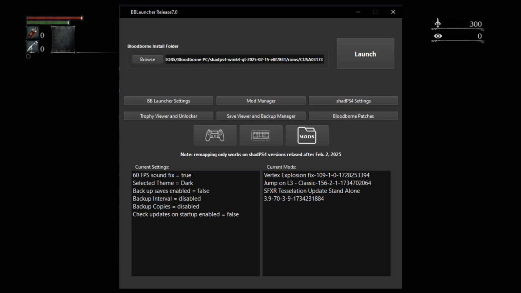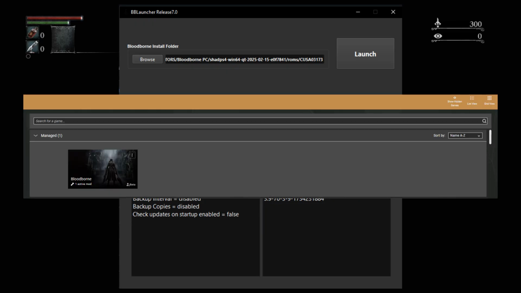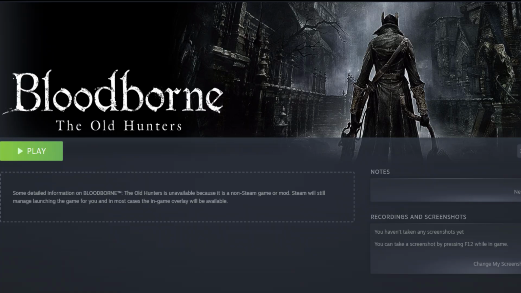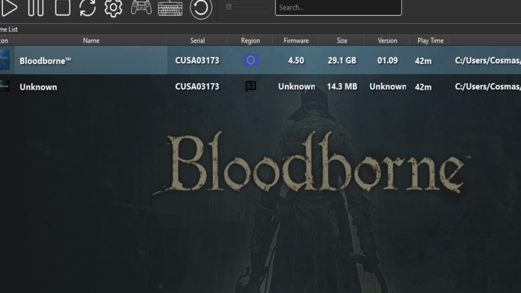And earlier yesterday, I tried running the game through a mod manager that I downloaded off Nexus, and also the Vortex mod manager. Nothing. Also Steam. Nothing. Everything else should be fine, I'm assuming. The two PKGs I installed, the game itself and the 1.09 patch, bring the file size listed on the emulator to, I believe, 29.3 gigabytes. So the issue definitely shouldn't be that it didn't install correctly.